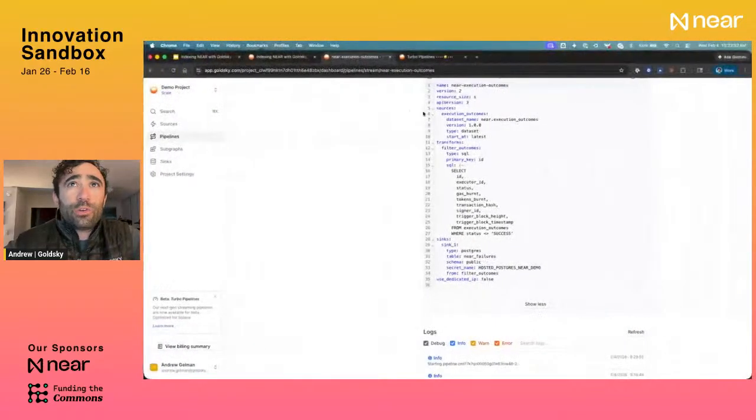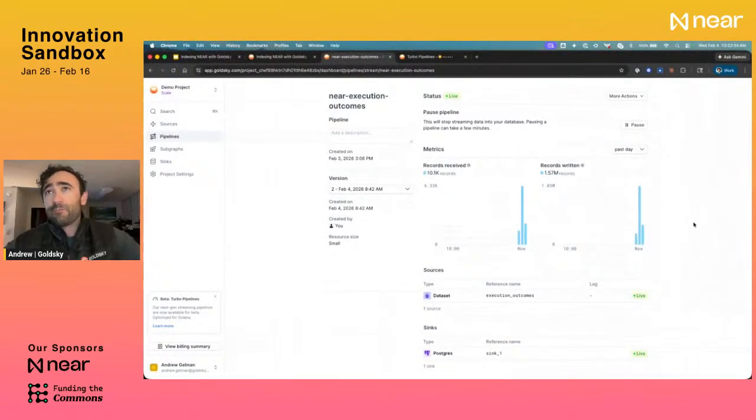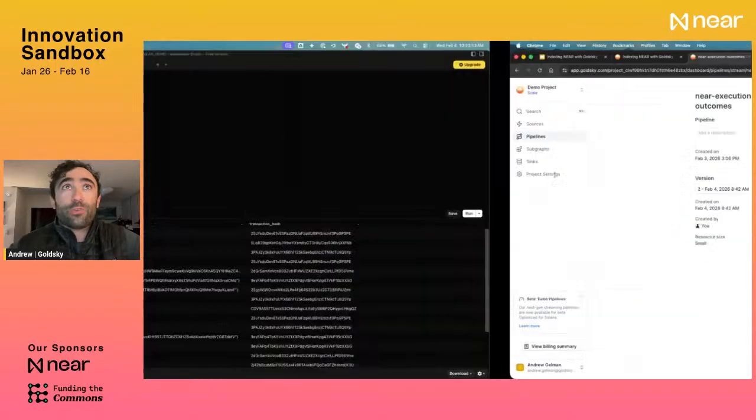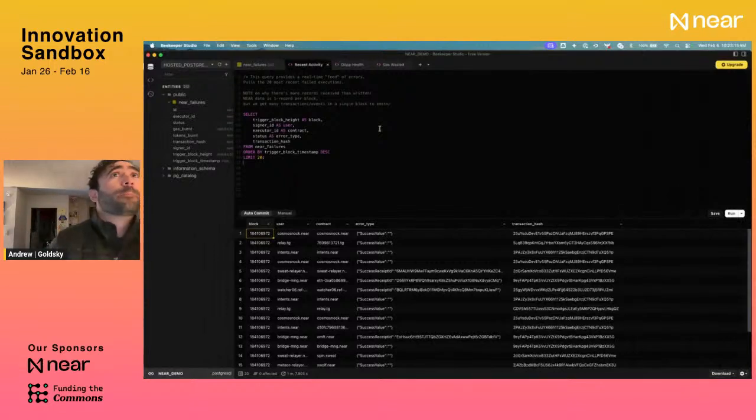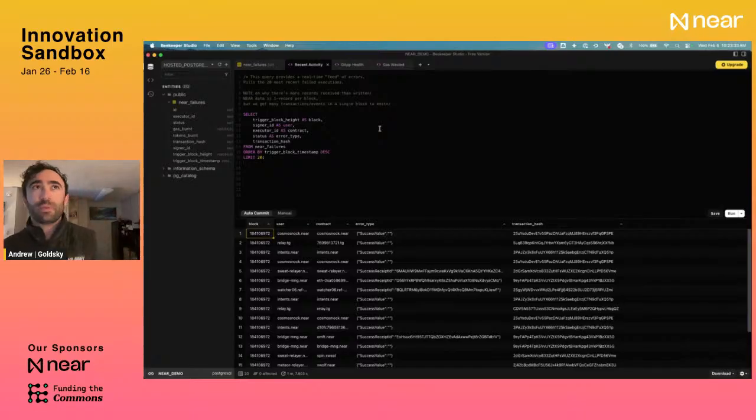Typically, when you're looking at a pipeline, let's say with Ethereum, records received is most of the time going to be the same, if not more, than records written. What's really cool about Near, as part of the way the functionality works, is you can see here that based on records received, there are actually more records written. That's because Near data is one record per block, but we actually get many transactions and events in a single block to emit. So although we get one record received in that block, there are more transactions and events that get emitted. That's why there's more being written into the database.